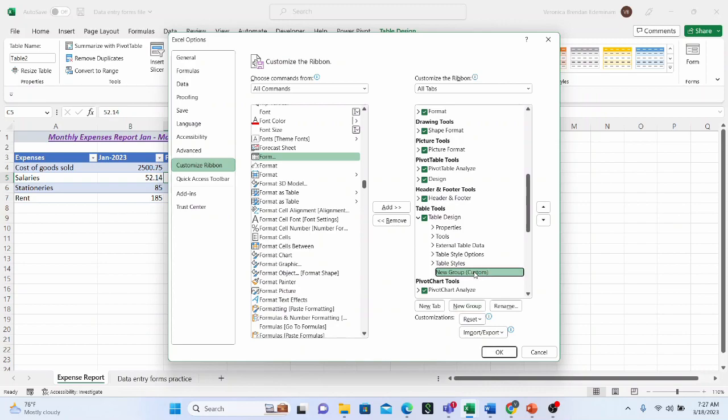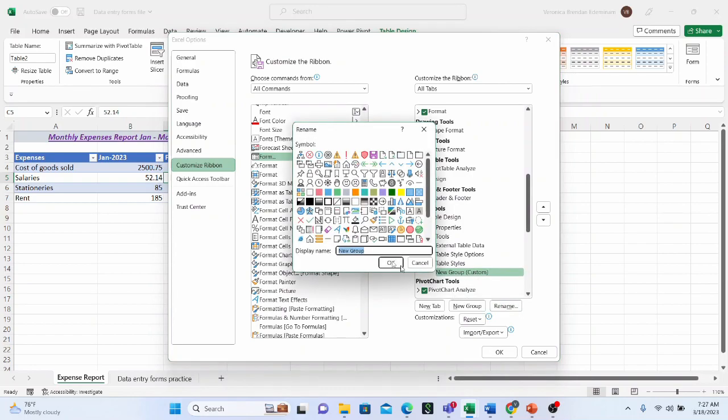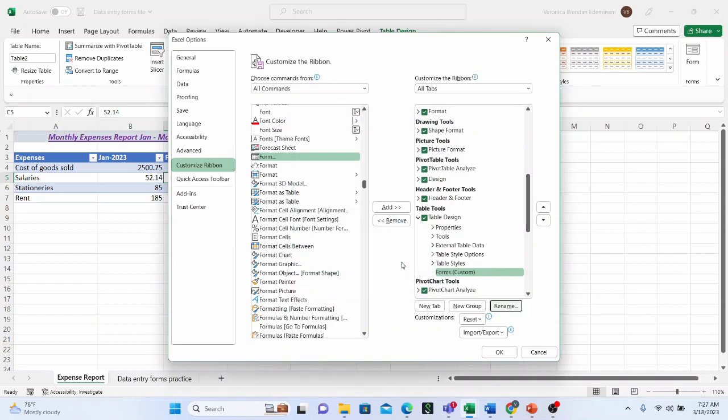To do that, I click on the new group and click on rename. The display name says new group, but I am going to change it to form, or just forms. And I click on OK. So this is what I have.